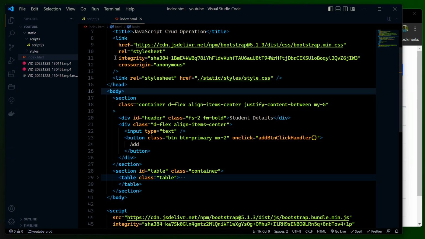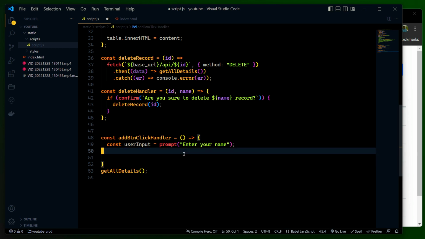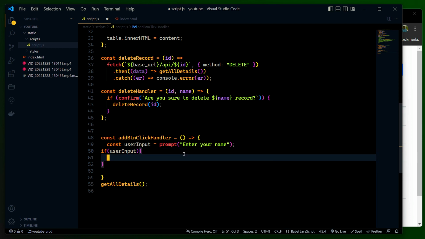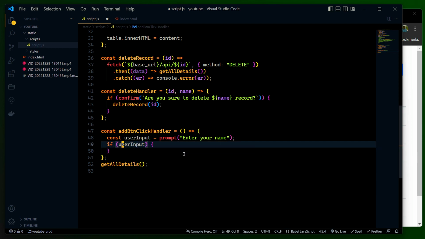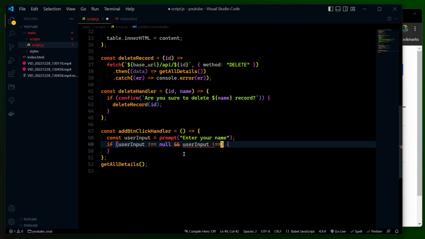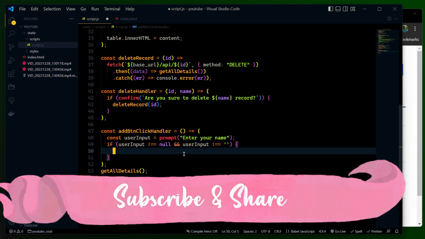So just to validate, let me go to the JavaScript file. We got the name, so we have to use this for validation purposes. If there is any user input, then we proceed. So let me check if userInput is not equal to null, because I should not have any null data. You can use double equals as well. And then userInput text box value not equal to an empty string. Only in this case am I going to send a request. I have been working with the Mock API for quite a long period of time, so I know how the Mock API works. The Mock API can accept one data, that is name.